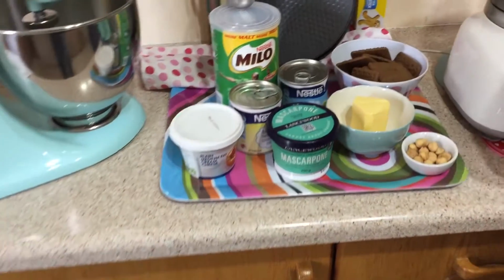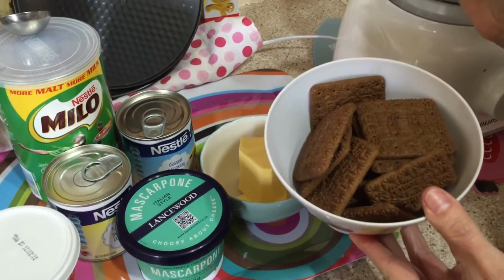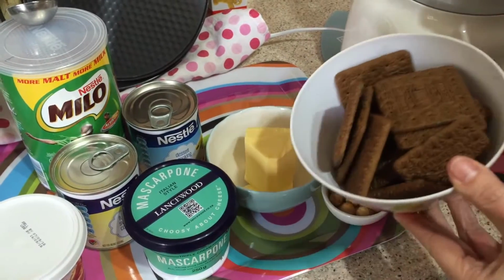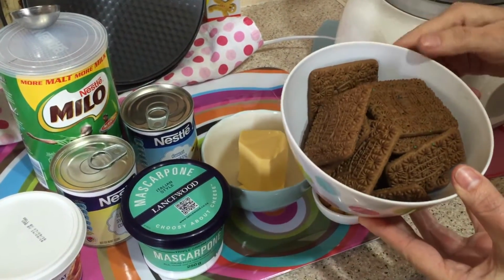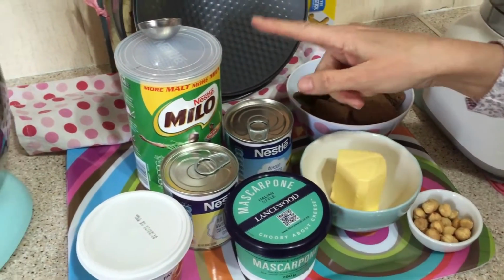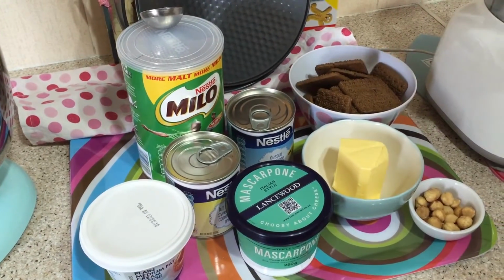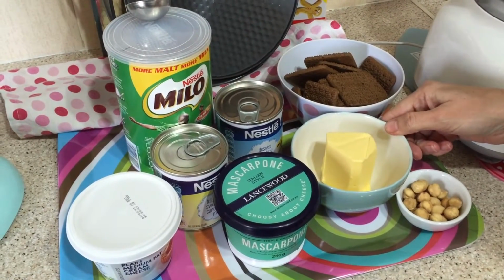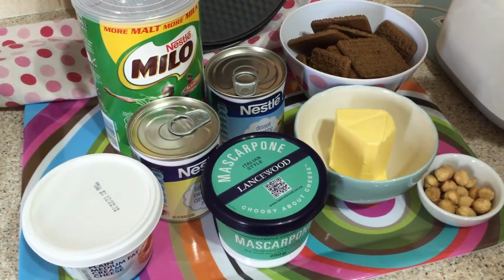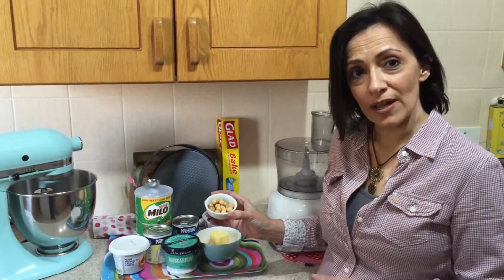Right, so let's run through our ingredients quickly. You're going to use some biscuits. Now, I've chosen to go with a chocolate flavor, so I've chosen a chocolate biscuit for my cake, but you can use whatever biscuits you have in your cupboard. Then for flavor, we use a chocolate milk powder, a powder used to flavor milk, give it a chocolate flavor. To bind your base ingredients, we are going to use 100 grams of butter, which I will melt in a moment. And then the final ingredient for your base is 25 grams of nuts.